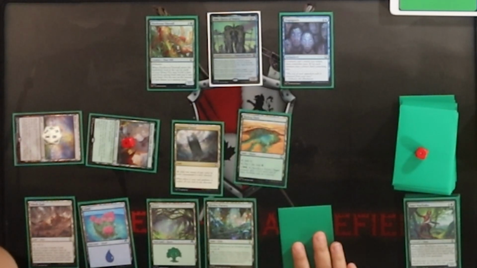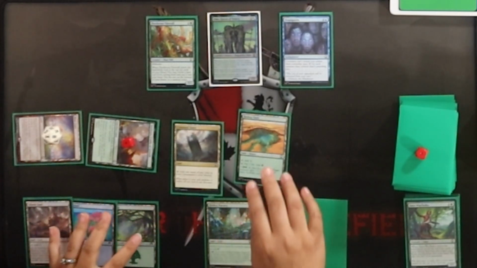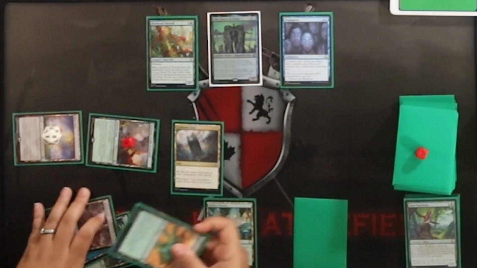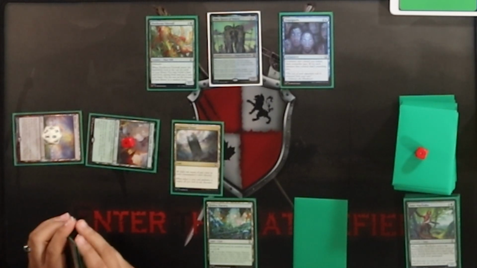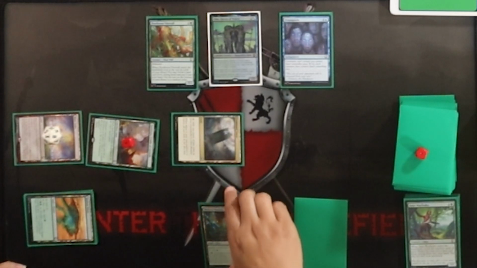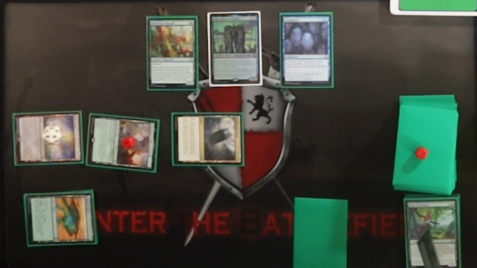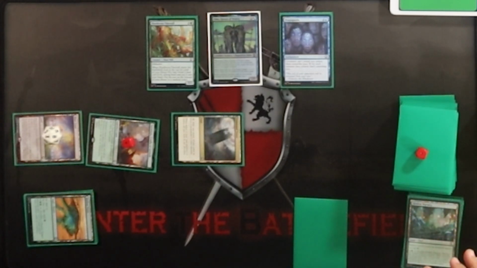So this goes to my hand, and then I'm just going to do this. 1, 2, 3, and 4. I can pay 4, and a green. And I'm going to tap, sack this and discover for 4.